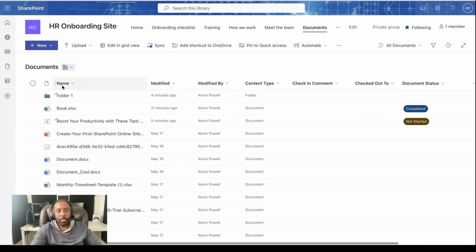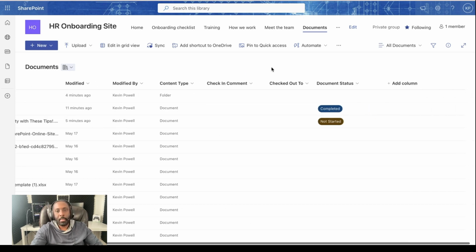For example, name is a single line of text and is not filterable, but something like a drop down, something that has a specific value, is typically filterable. In terms of architecture, you might want to consider that if you're ever in the position to architect and design how a document library needs to be for a particular project team.